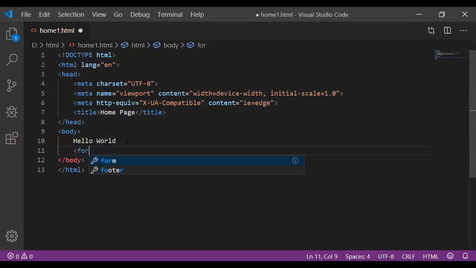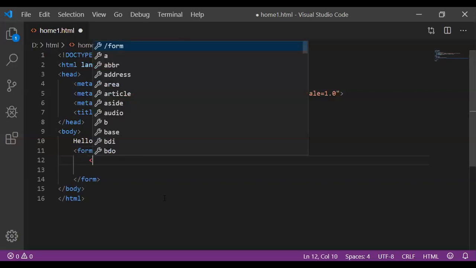The best part about this Visual Studio Code Editor is that when you start writing a tag, you will see the possible options. And you can just select that, close the tag, and you will get the closing tag also. Okay, form name equal to anything. User registration.